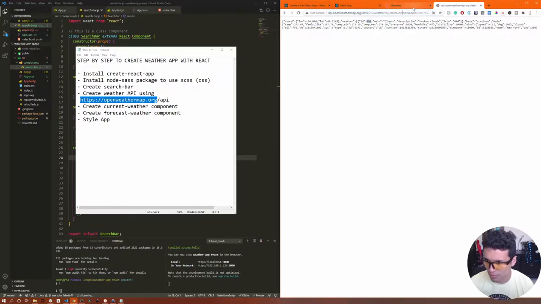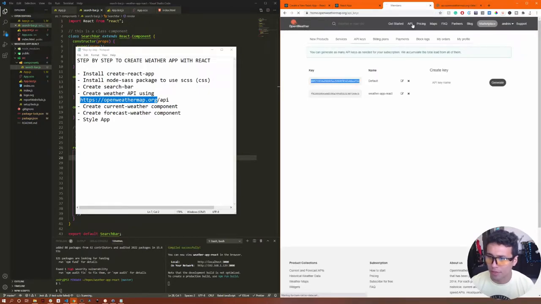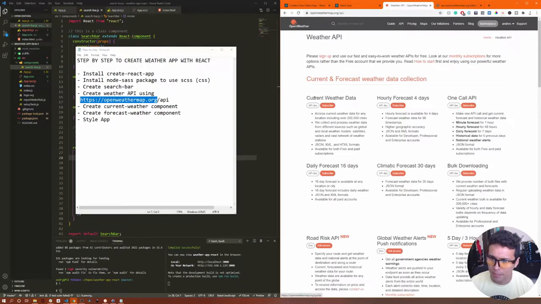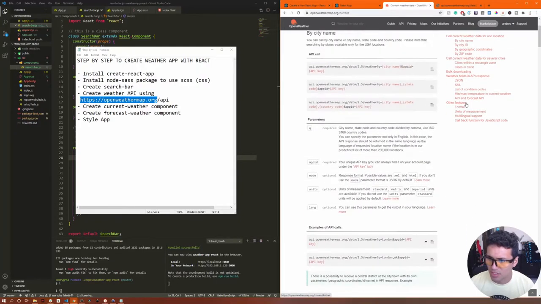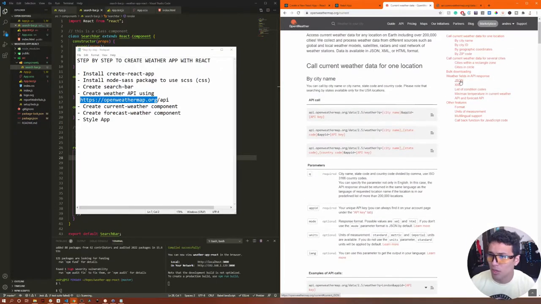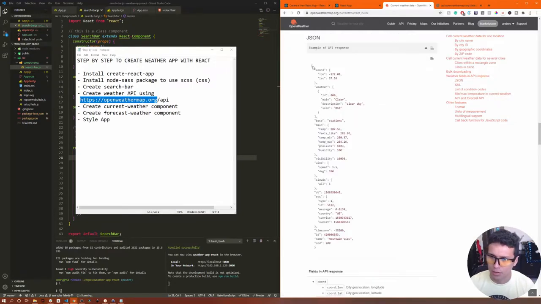Good. That's cool stuff. Now you can find more information if you visit the API. Once again, just go to the API docs. And essentially what we're getting is a JSON response from the API request. I'm just providing an example for us to know what kind of information we can have access to. So for example, we can have access to the coordinates, the weather, the temperature, feels like, visibility, the wind speed, stuff like that. So you can play with it.